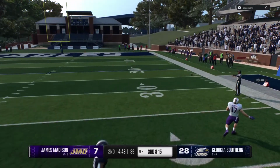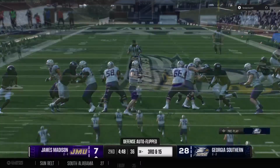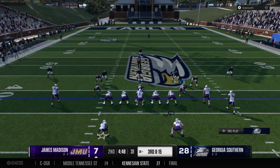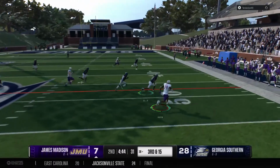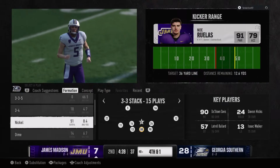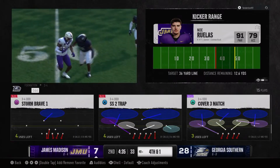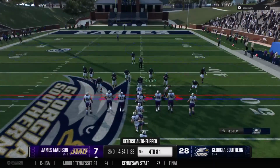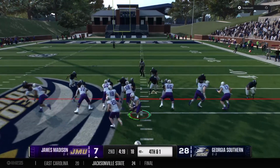And they couldn't make the connection on the long shot. Well, at this juncture in the game, with how the scoreboard looks, no question this offense is going to have to throw to get back in the game, and it's going to be tricky now because the defense is expecting it. You're going to throw into a lot of big zone coverages with everybody's eyes on the quarterback. Not going to be easy. And he's not going to get there. The defense stands tall and makes the stop. One of the things I love about this defense is they just have such great awareness, and they're always communicating. They understood the down and distance. They knew exactly what they needed to do to make the tackle to force the punt. That is so well done.